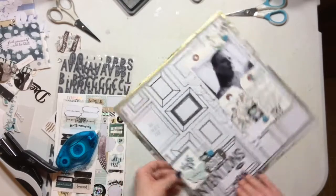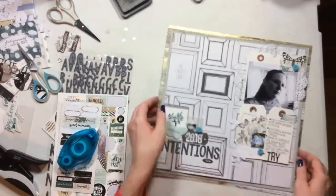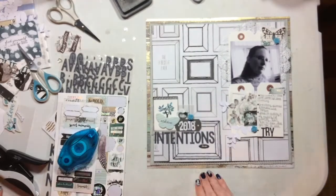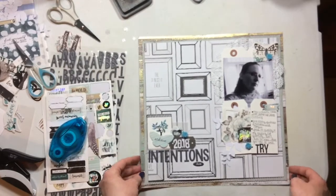So now I'm going to pull up this side over here and add some staples as well. And these staples act as almost like enamel dots for me. I'm just going to make sure everything is stuck down really, really good. Make sure nothing needs extra glue. And that's going to complete my scrap lift video for today.